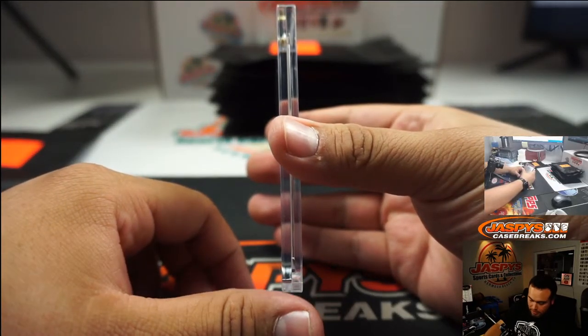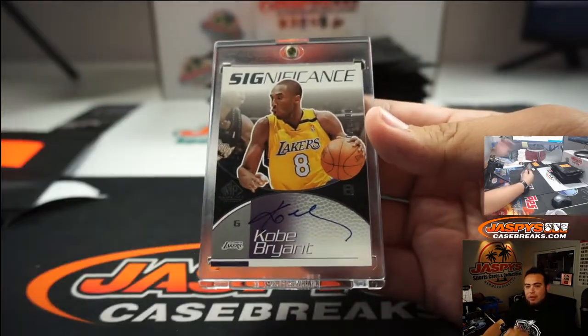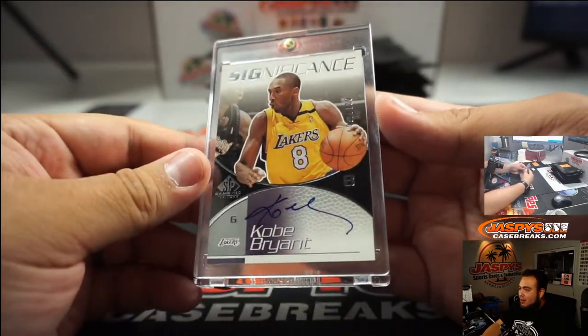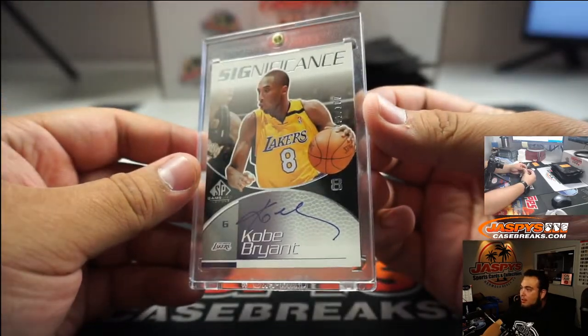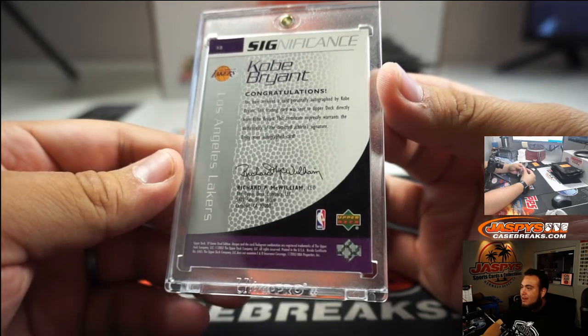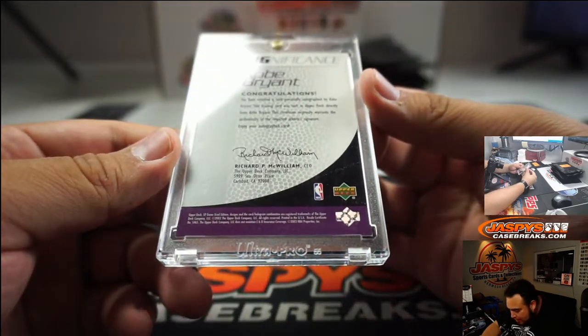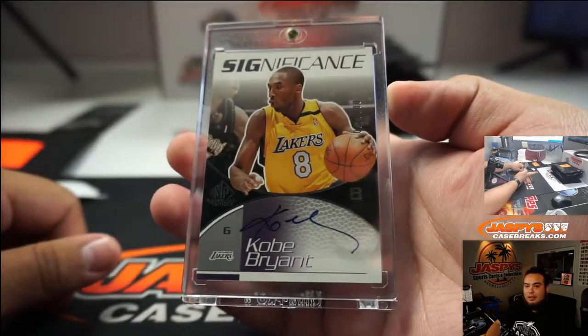First one we got. Woo! Can't even do it. An on-card Kobe Bryant autograph, 51 out of 100. Well, I know definitely that's not the one that's $180. Look at that, an on-card Kobe. This was from 2003 Upper Deck. How about that, Roman?